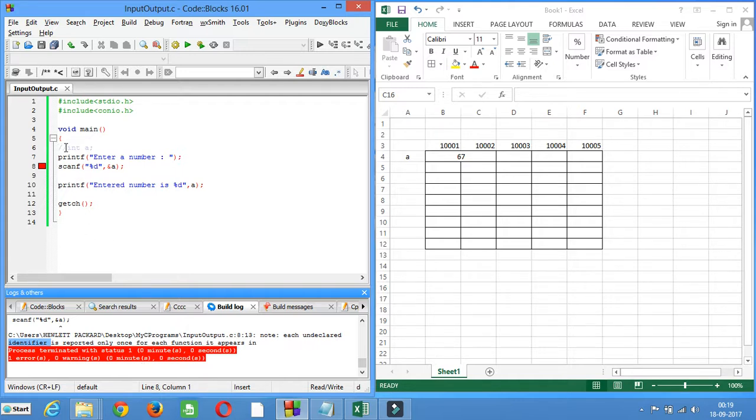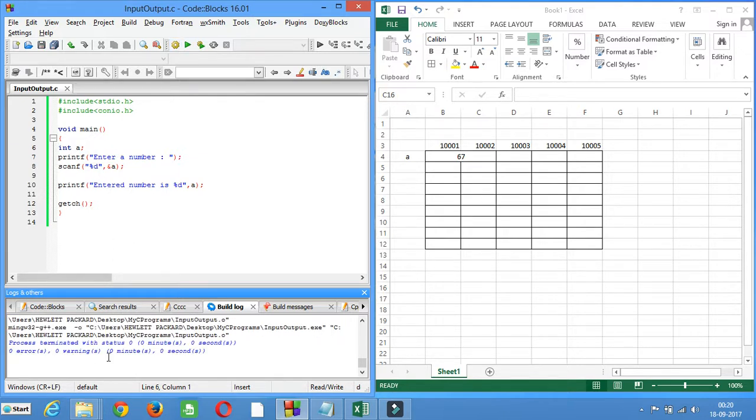So you always need to declare the variable. Such kinds of errors may come, so you have to check using the build log, correct those errors, and then build it again and see what happens. If the error is not coming here, that means all are fixed, correct?